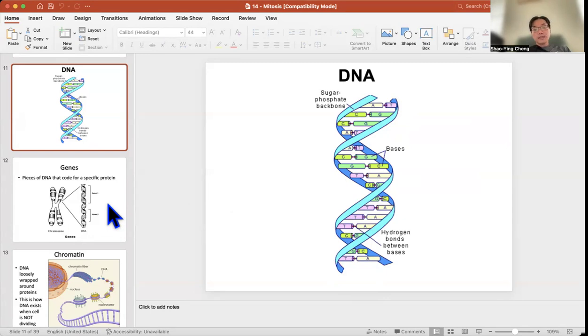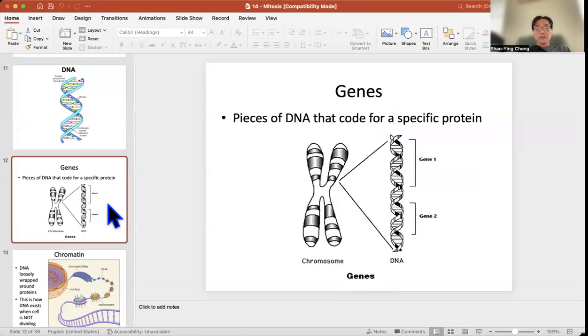Over 90% of the DNA doesn't code protein. Only less than 10% can be transcribed to mRNA and then translated to protein. If they code protein, we call them genes. So not all DNA are genes in this long DNA sequence, and this DNA is condensed to become chromosomes. Only a certain part of it we call genes. Genes means those DNA sequences that can really code for proteins.